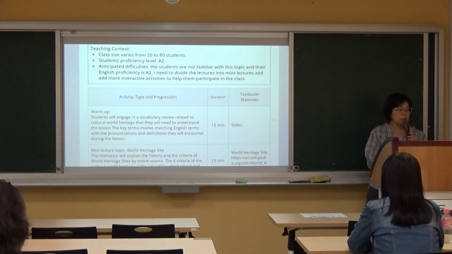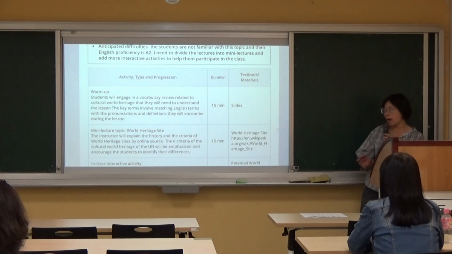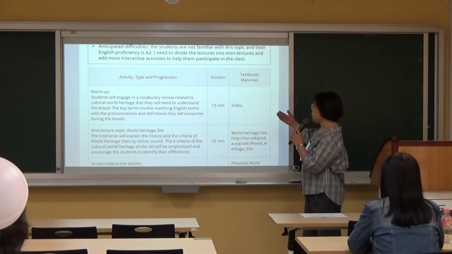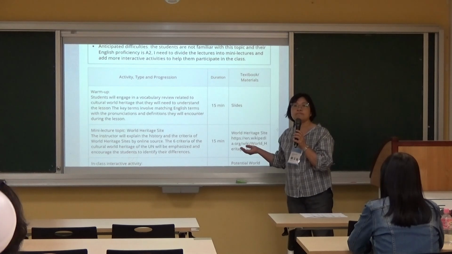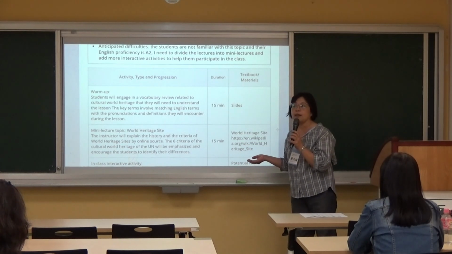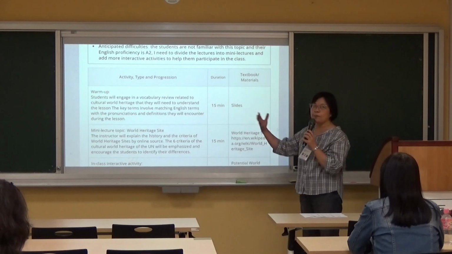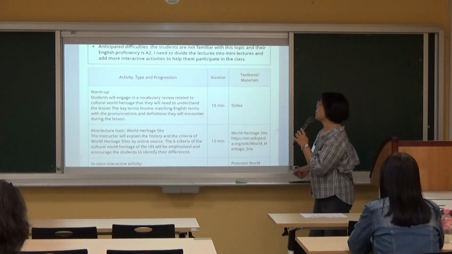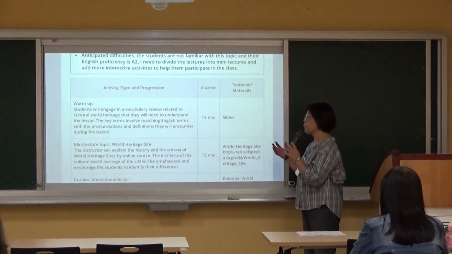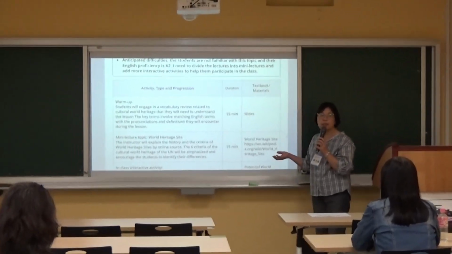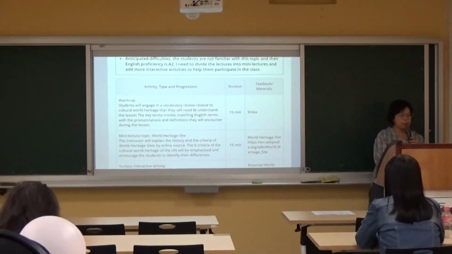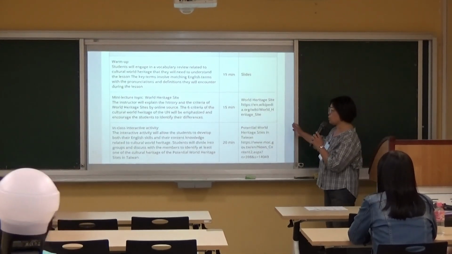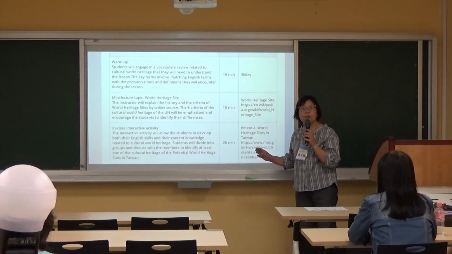So I use a lot of the things I learned from this EMI course. We need the warm-up, so I will show them some slides to let them feel interested in the class: the beautiful buildings, the beautiful scenery of the World Heritage. Then I introduce how they will learn in this class. After that, we will check the website of World Heritage Sites, and also there are a lot of beautiful pictures.